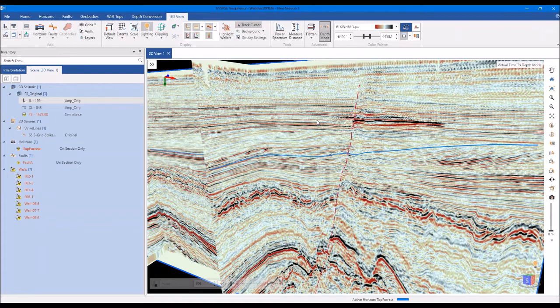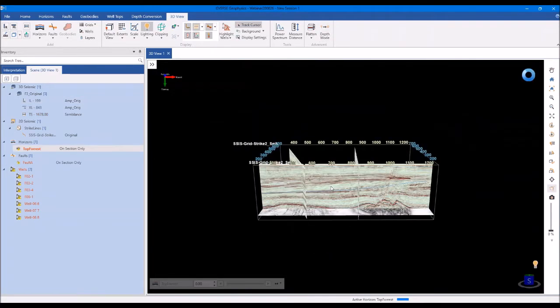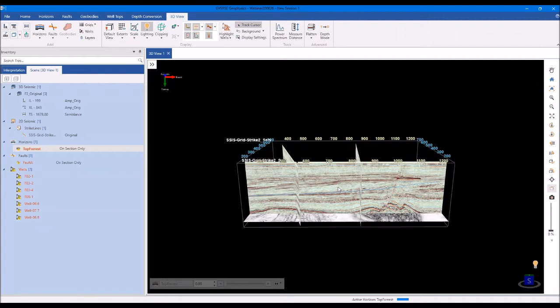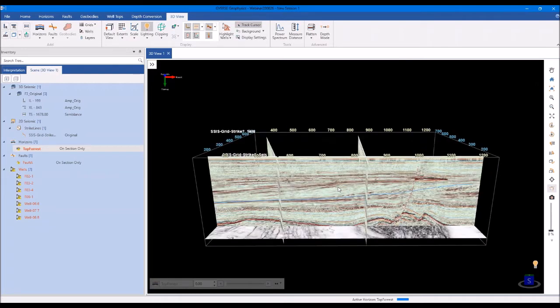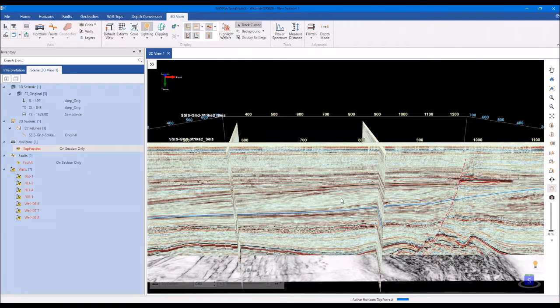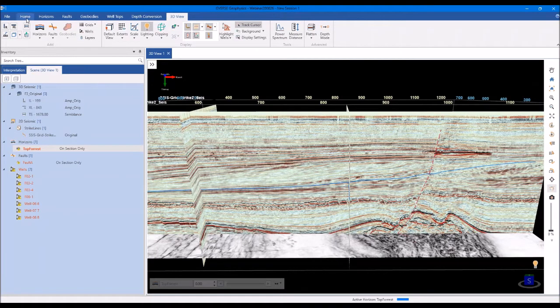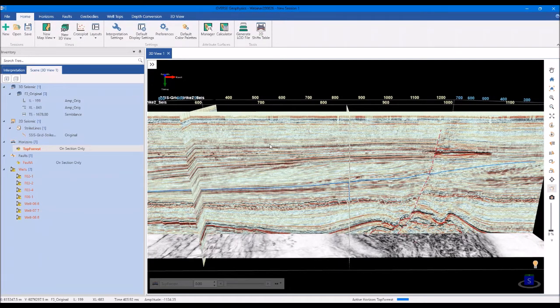All right, now I'm going to switch back to my time mode. One more thing, one final thing with visualization before we get on to our horizon fault interpretation is our voxel rendering. That's the biggest advantage in my view of having a 3D view, is that you can view structures in the three-dimensional sense.